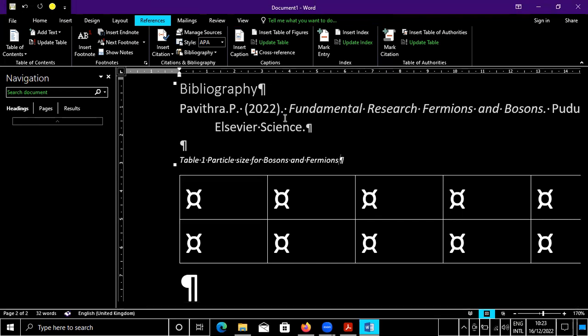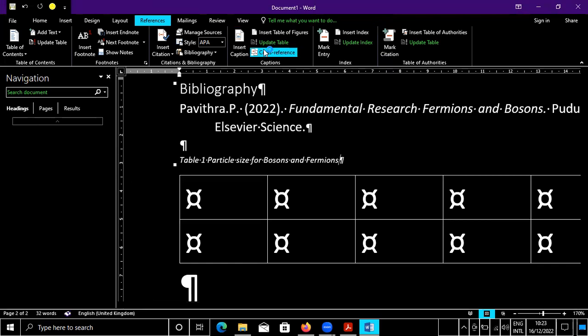Usually table titles appear at the top. Figure titles appear at the bottom. This is common. All the images will have the title at the bottom. All the tables will have the title at the top. Okay. Done. It has inserted the title. Similar to list of figures, you can insert a list of tables if you wish. Okay. After creating the document, you can insert a list of tables.